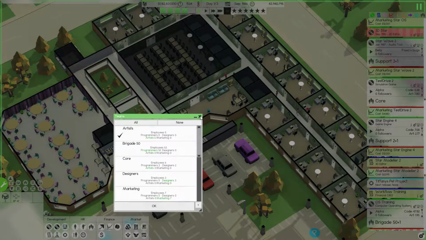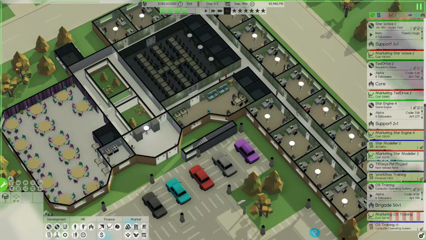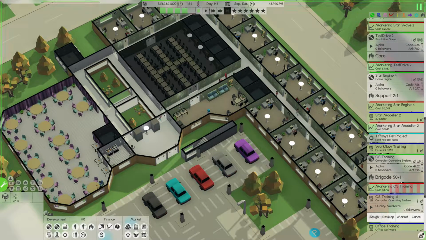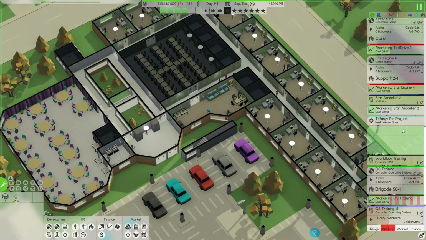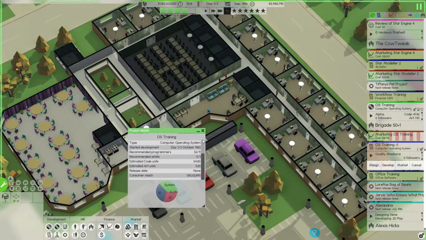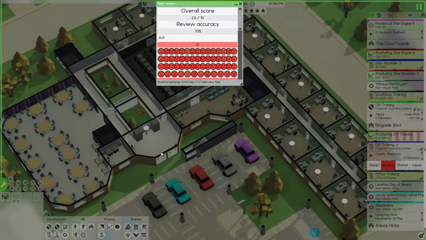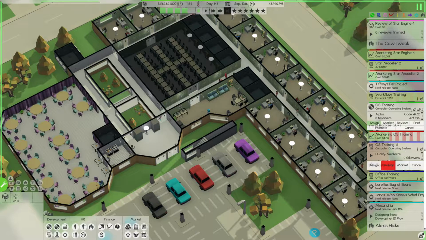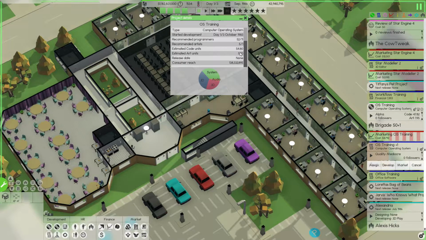Do we still have artists working on that? Yes, we do. Maybe we could have a review of the art. Let's actually request that. And we're still working on this training operating system, although it is pretty much finished, but we do need the artists there. That was a long time ago. Okay. We're getting closer to the number of code units required, so definitely, yeah, we should definitely finish the art here.